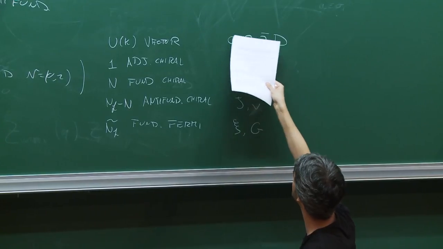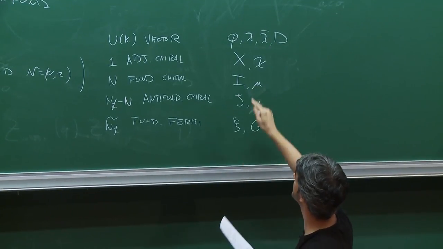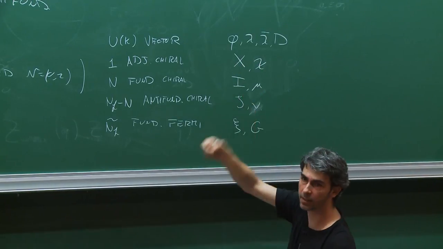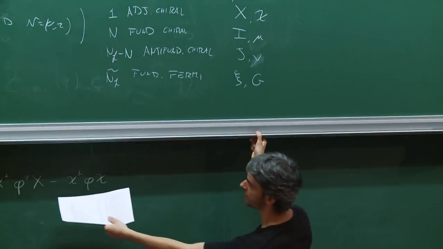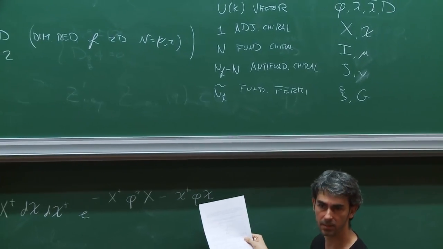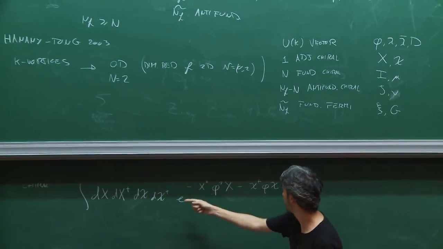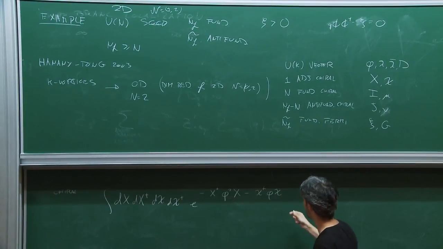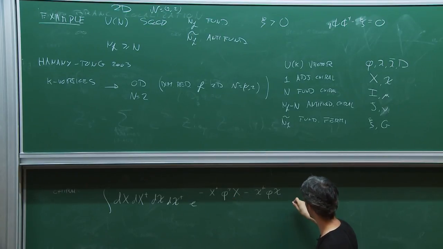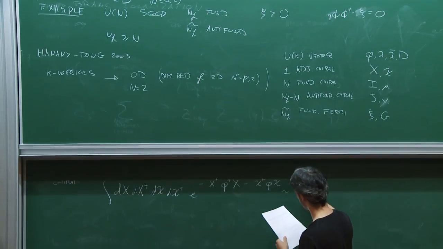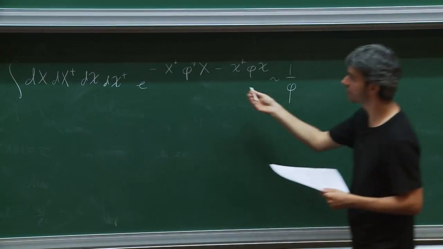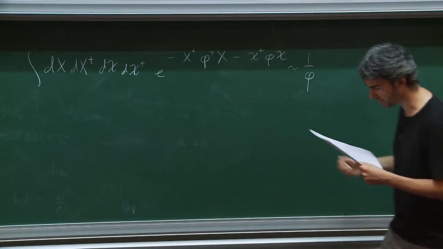But there is a mass term, which is controlled by the scalar in the vector multiplet. Of course, in the vector multiplet, there is no vector. We are in zero dimensions. So there is only the scalar. But the scalar is a sort of twisted mass, right? When you do the dimensional reduction from two dimensions, you're left with the twisted mass, which is what this is. But this is a Gaussian integral that you can do. So you get 1 over phi squared from this, you get phi from this, and so up to some constant, not important, it's just 1 over phi. So you can think of this as the one-loop determinant for the chiral multiplet.